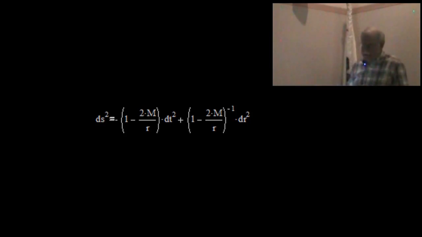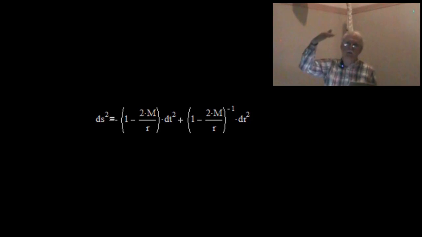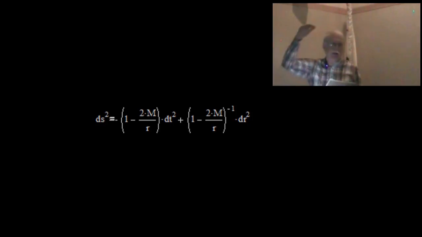It's evident from the equation that the relationship of their ticks to our ticks depends upon their distance from the center of the mass. For example, if they're on the surface of a neutron star and they jump up from the surface, what's the tick ratio between their clock and our clock at the peak of their trajectory? So they're in free fall. So we know that the interval is the same. And they're momentarily at rest, right? At the peak. They're not moving.